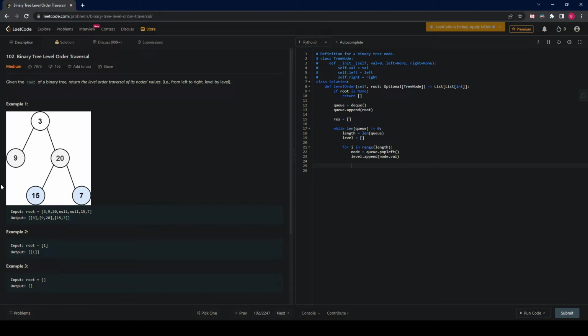Instinctually you might want to put it in, but the thing is, if you handle for null, or none, then you'd have a whole level of nones after 15 and 7. If you handle for nones in 9 and 20, you'll still get the 15 and 7, which is fine, right?